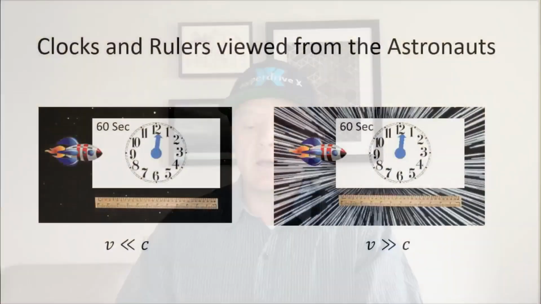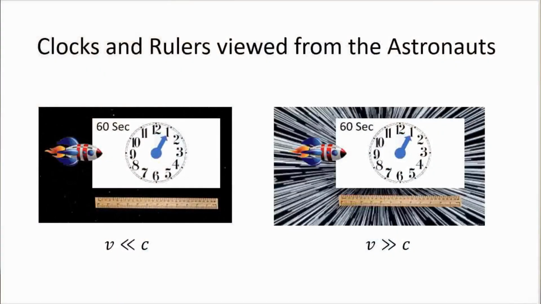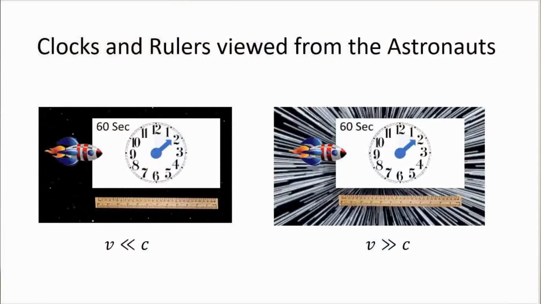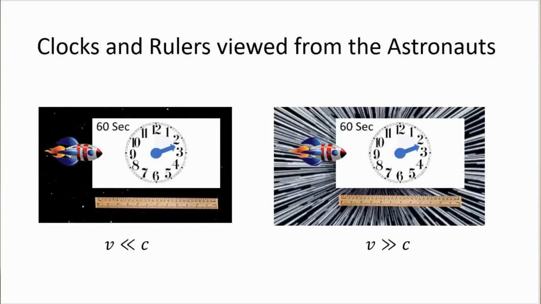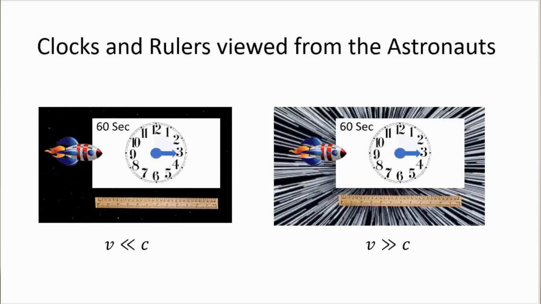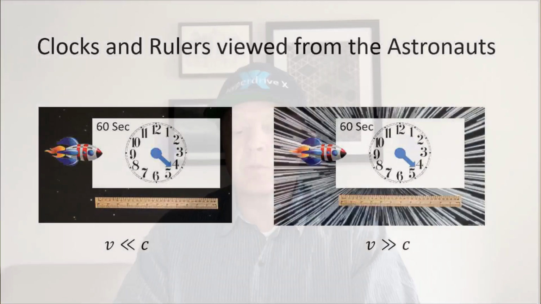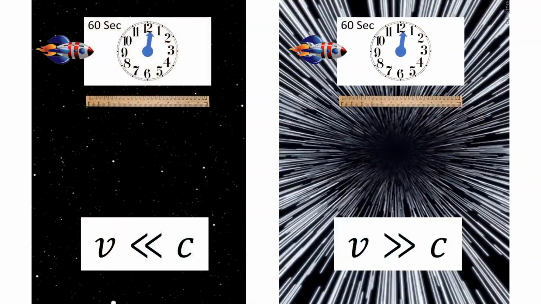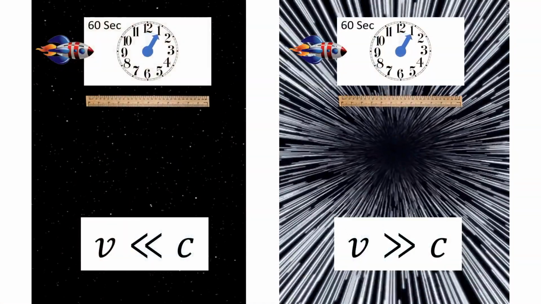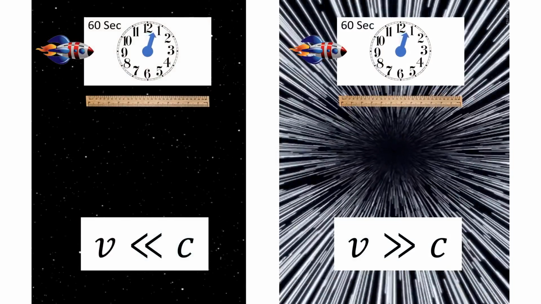So for someone traveling near the speed of light, or even faster than the speed of light, the rate at which their clock passes will be different versus someone who is at rest. So in this animation here, on the left you see the time passage for a clock that is on a rocket ship that is traveling below the speed of light. And on the right we have an animation of a rocket ship that's traveling faster than the speed of light. Now, the important thing to note here is that the lapse of time as perceived by the pilot astronauts is the same. They're not going to notice any significant change.